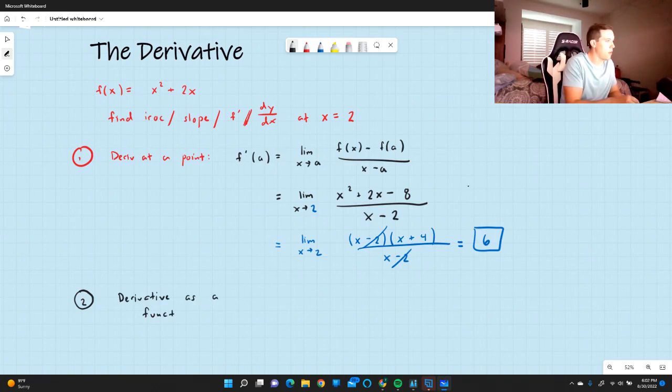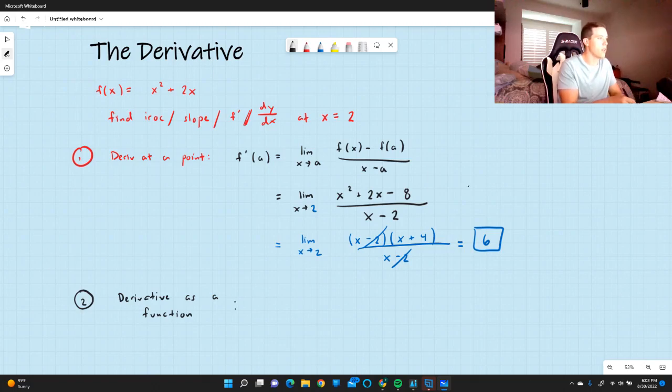Now, in the old videos, I really go through where this comes from, and I still think that's important. However, just for the sake of time, because we have so much to get to, I'm not going to go back into why this works the way it does. But the same logic. You're basically finding the slope between 2 points that are infinitely close to each other. It's a little bit different because this one has h in it. Essentially, you're just finding a point, and then you're finding a point h units away from that point, and you're setting h as it approaches 0. So same idea. You're finding the slope between 2 infinitely close together points.